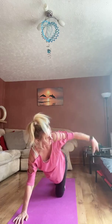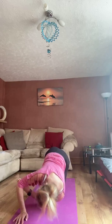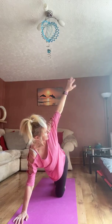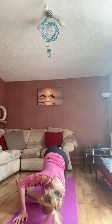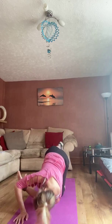Really try to get that out shoulder all the way down to the mat. Let's do two more. So you're really opening out through the chest, coming all the way through. One more. And come back to your hands and your knees.